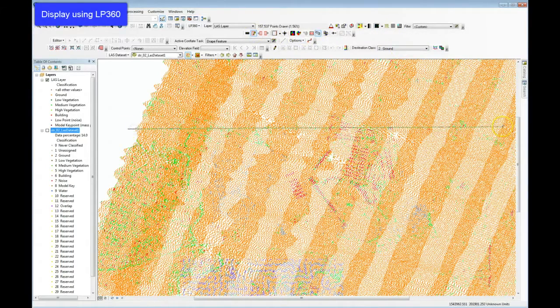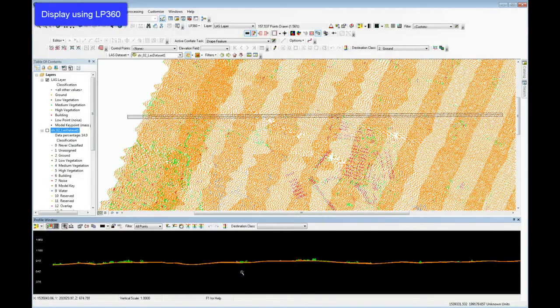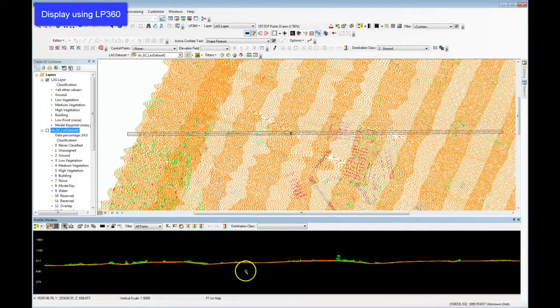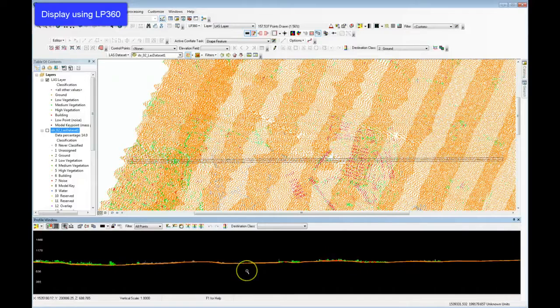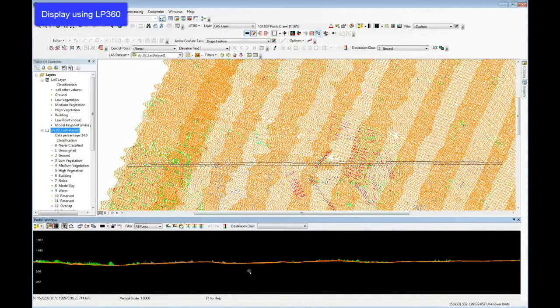First of all, you see I have no limitation on width. I can make it any size I want. The view is directly synchronized with the map view, and I have immediate dynamic movement. I can just scroll my mouse wheel and cruise through this data. And this type of interface is critical for visualization. And again, this is an interface not yet available in ARC 10.1.